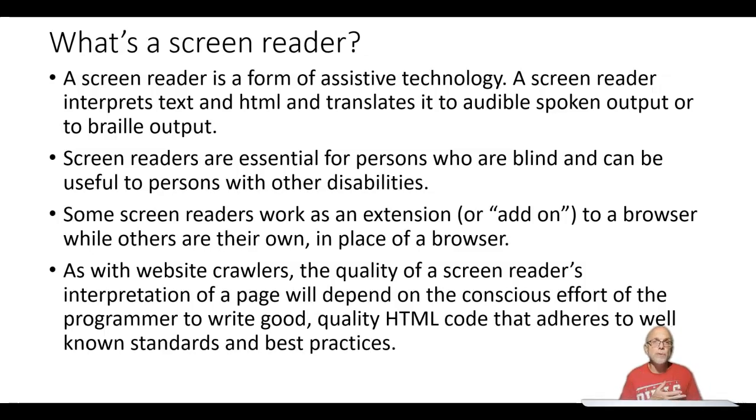As we just saw with web crawlers, the quality of a screen reader's interpretation of a page will depend on the conscious and deliberate effort of the programmer to write good quality HTML code that adheres to well-known standards and best practices. That is part of the duty of the web developer: to not think solely in terms of, well, does it look okay to me?